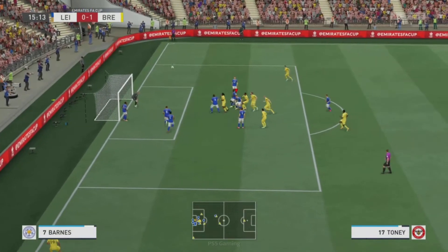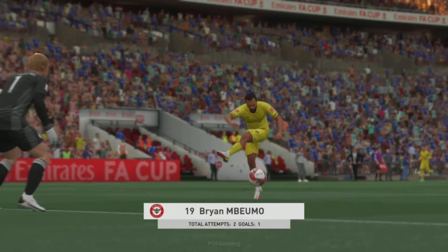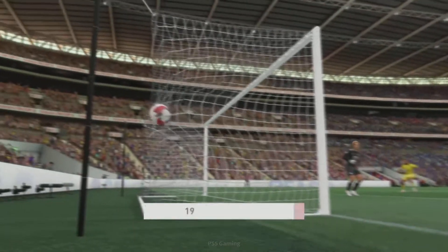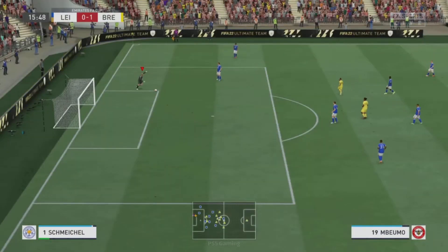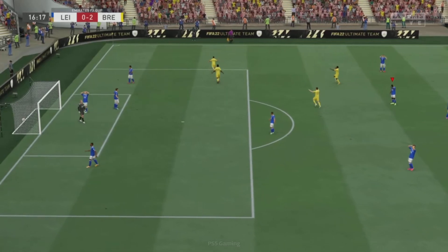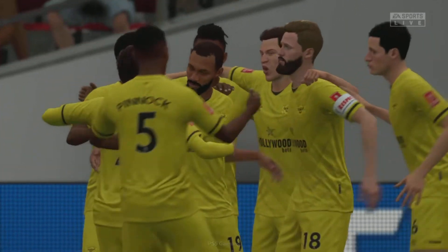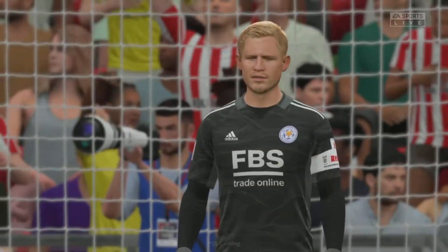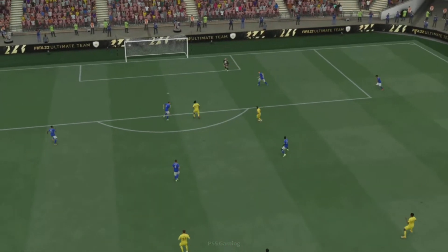And now the delivery — that's the clearance that was called for. It must go in, surely! Oh, a goal! They've taken full advantage of a dreadful mistake by the goalkeeper. As you can see, he has to get rid of that quicker — that's a poor mistake from the keeper.